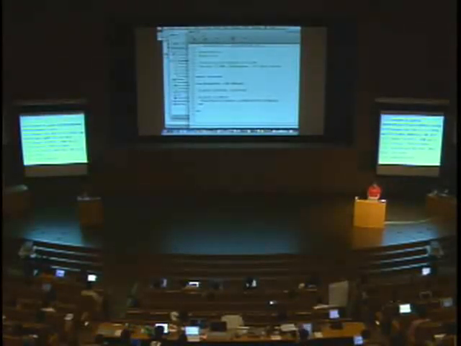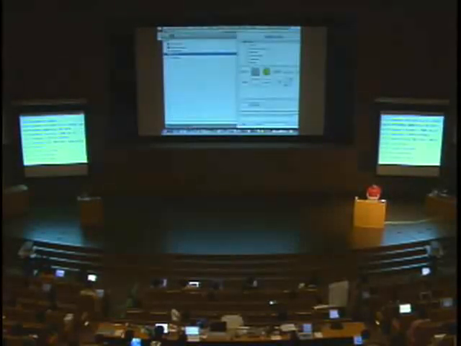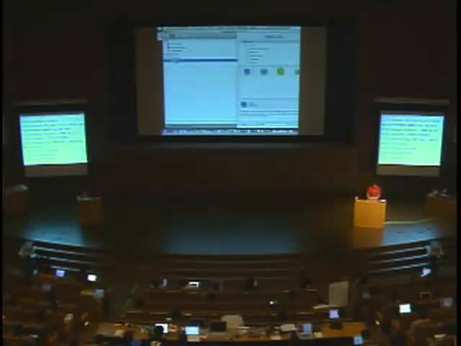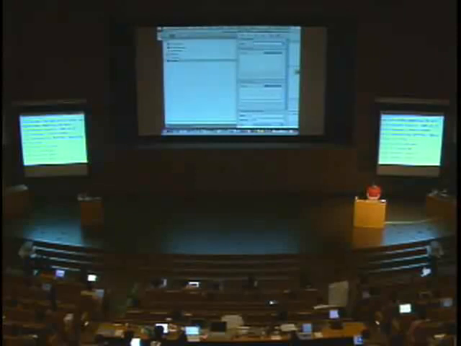But the code is written, but it's not connected to the user interface. So we need to go back to Interface Builder. And I need to instantiate my controller. So I can just here check an NSObject. I can drag and drop it. I can open the inspector here. And here I can select the class of my inspector.